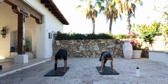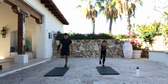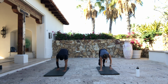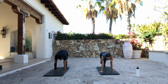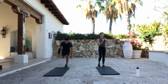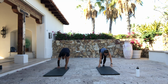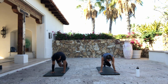So you're just staying on this one side for now. Make sure when you come back to stand up that you stay bent in the supporting leg. So don't try to come up with a straight leg. It's going to be too hard to balance. Over halfway there, you guys are doing great. Testing your balance this morning. Not always easy. 10 seconds. This is the last one.